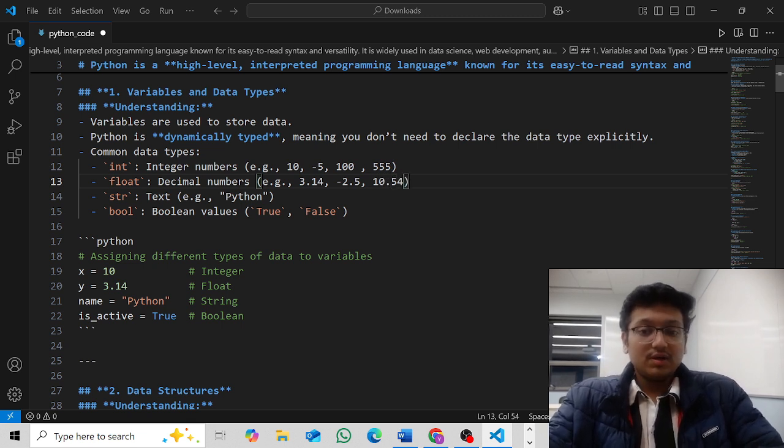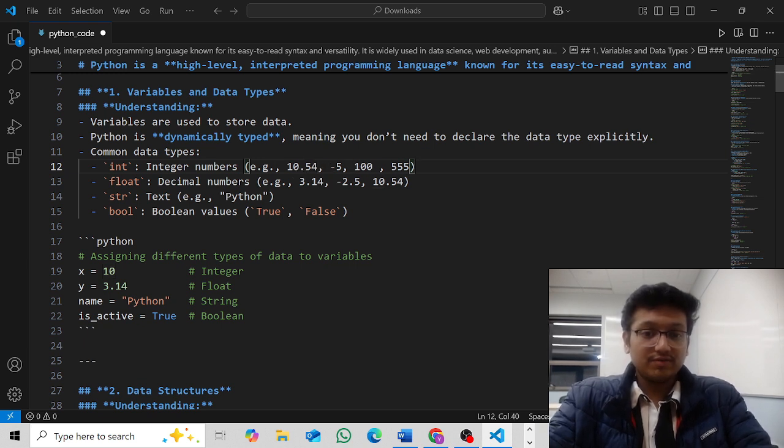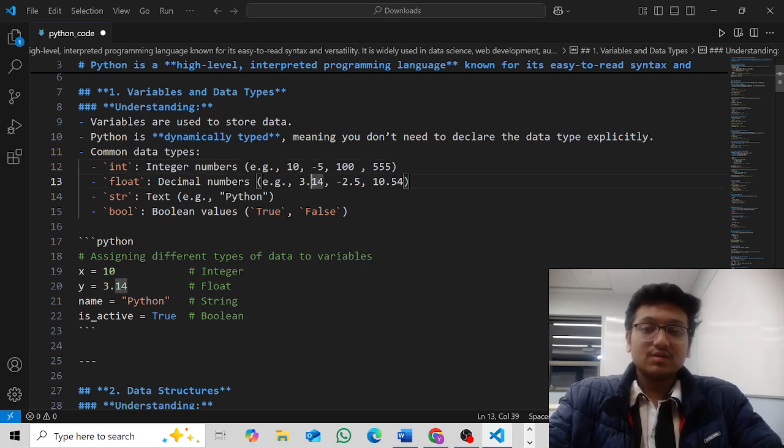As you can see, what is the difference between integer and float value? So it's 10, after the dot it's nothing. But in float value, anything after the dot means it's a float value.